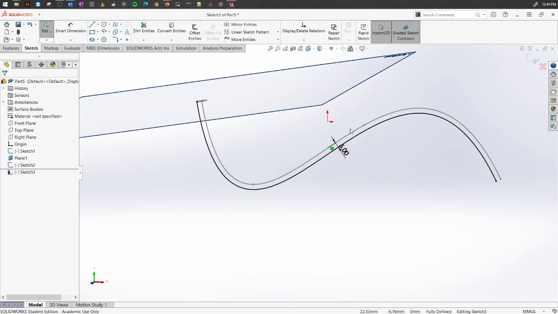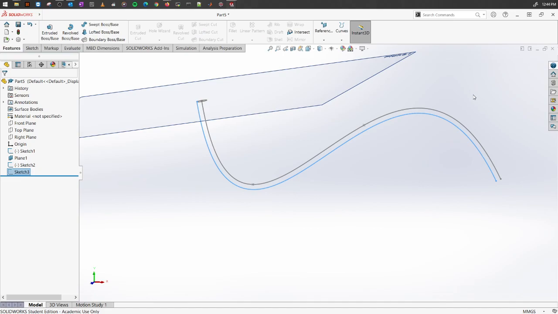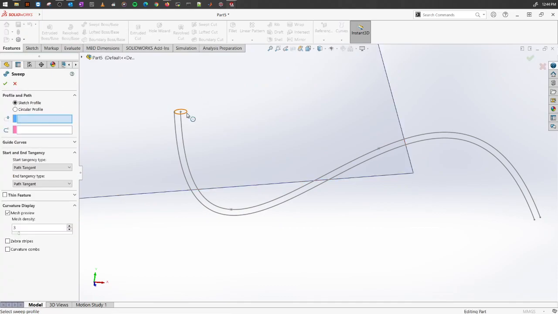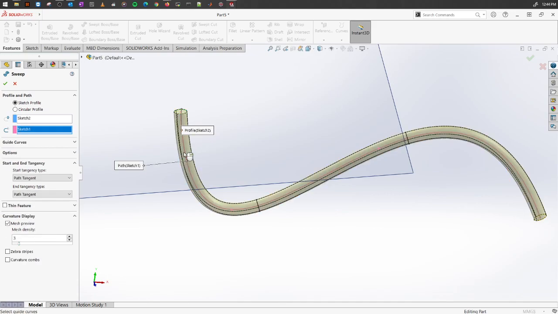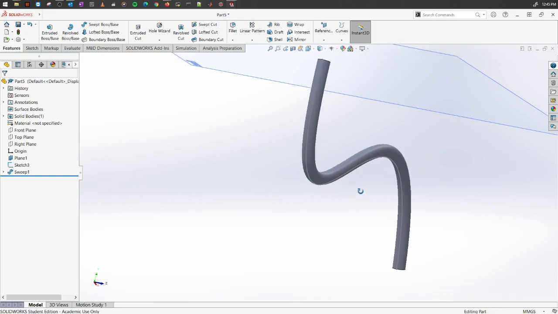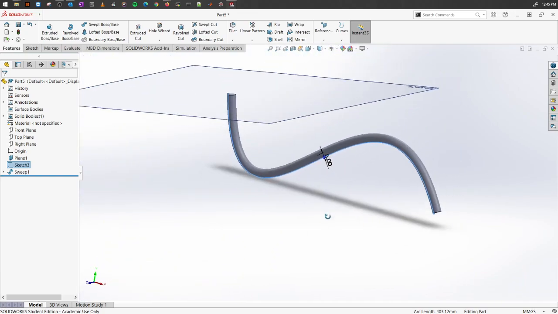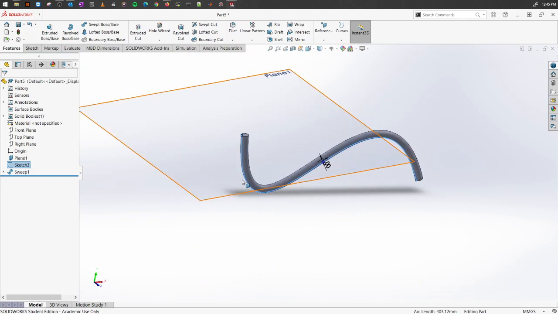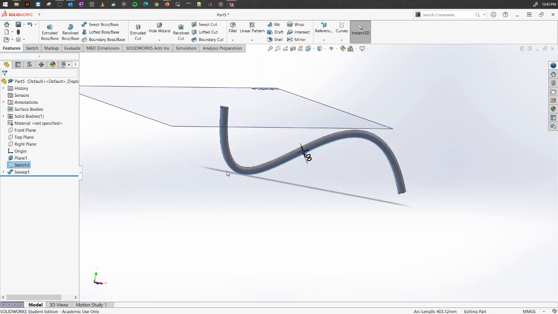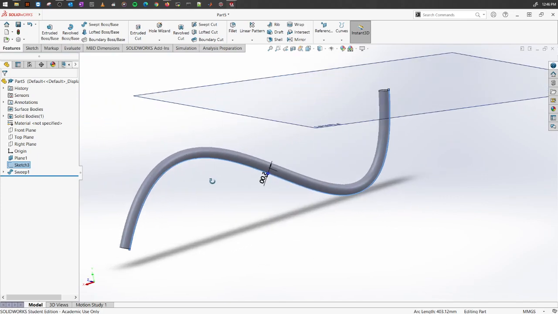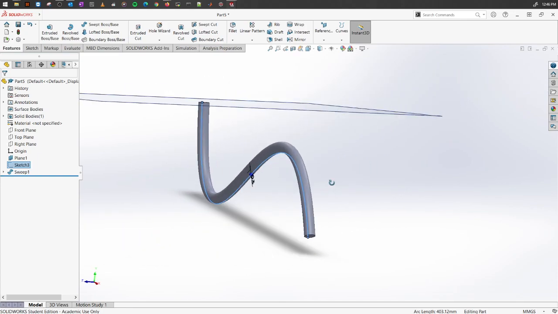Now, this is the exact same thing we had on the other one. So now we're going to go into Swept Boss/Base, select the circular profile, select the path itself, and as you can see, it has created our Swept Boss/Base. If you notice carefully, the other one I created is along the surface of what we have. That is also called a guide curve. Sometimes you will see that the Swept Boss/Base you're creating will have some turns and twists. But if you create this guiding line, it will usually follow that. Sometimes if you're not following the constraints correctly, it might fail, but usually it will follow the same constraints.